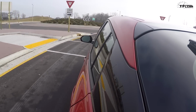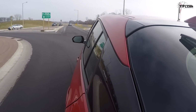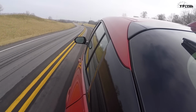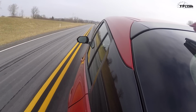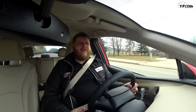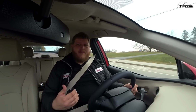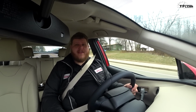So another thing worth noting about this Prius is there's actually been an all-wheel drive Prius on sale in Japan for a couple of years now, and basically this is just that system imported here into North America. They didn't really make any changes to Americanize this car, and of course they could have done actual real mechanical all-wheel drive. They could have put a larger motor in the back with more horsepower, more torque, but the decision was to give consumers basically the least amount of all-wheel drive, essentially the most basic all-wheel drive system, because that is what gives you the best fuel economy and keeps price down as well, which is of course a very important factor in this car.